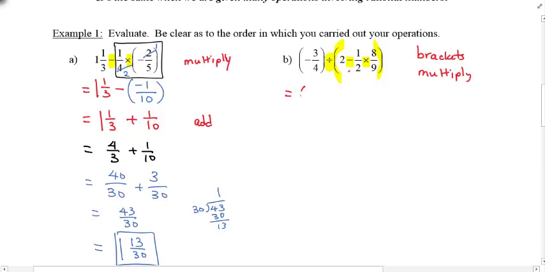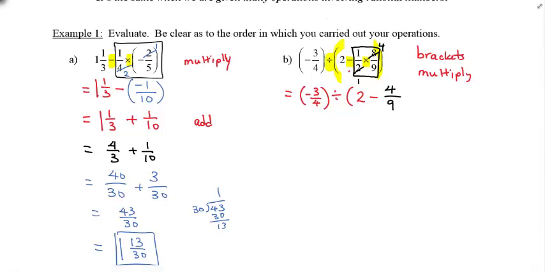So let me just copy everything that we're not touching in red, and then the part that we are going to do, let's do that in black. So 2 minus, and here's the part we're going to do now, the actual multiplication. So let's go ahead and do 1/2 times 8 over 9. Once again, I will cross reduce. The 2 and the 8 become 1 and a 4. So I now have 1 times 4 is 4, and I have 1 times 9 is 9, and I can close the bracket.